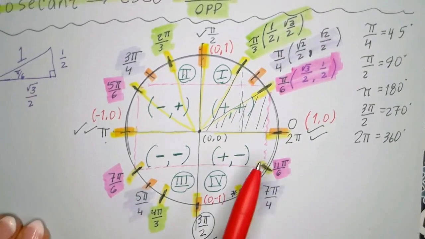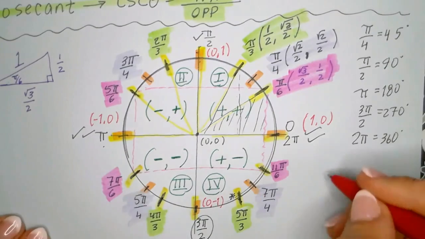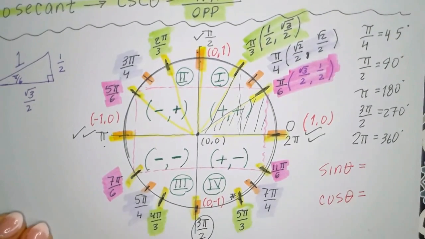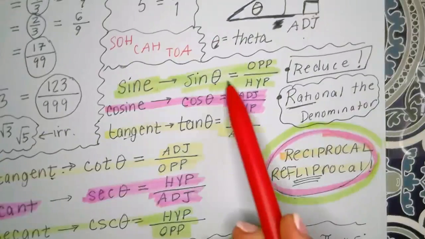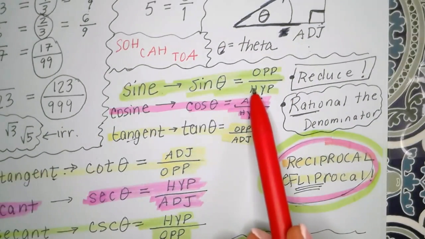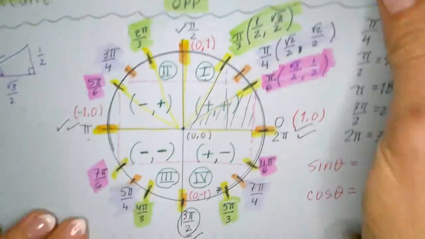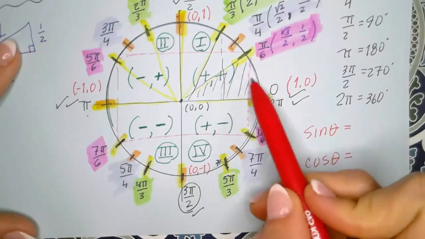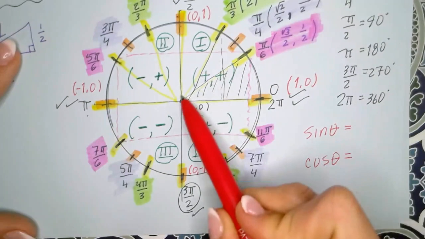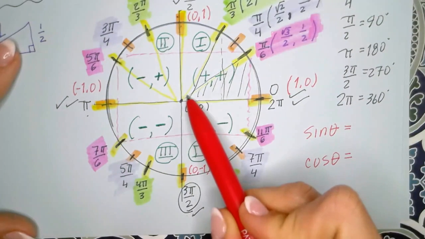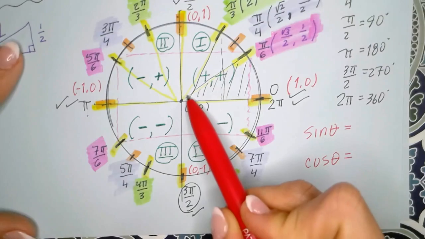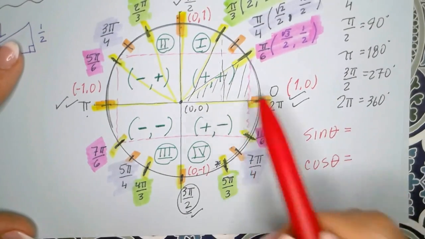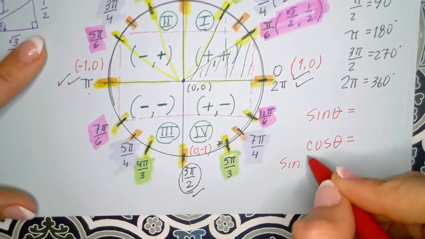Perfect. So really what we need to do, big time first and foremost, is figure out the sine of an angle and the cosine of an angle. Okay? Sine of an angle, cosine of an angle. If I want sine, normally we would refer to this, opposite over hypotenuse, right? Now, in the unit circle, the reason it's so handy, if I ask you for the sine of pi over 6, opposite over hypotenuse. But what's the hypotenuse for every triangle we make here? 1. So do you have to write the number over anything? No, when it's over 1, you don't have to write it. What's the opposite? How high up is this? 1/2, that's the answer.